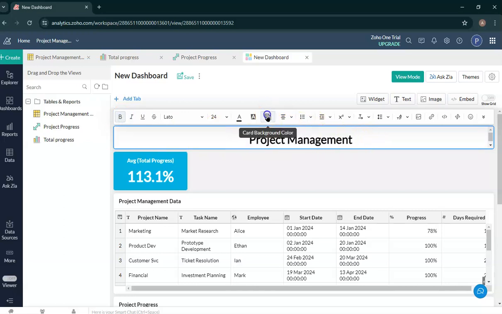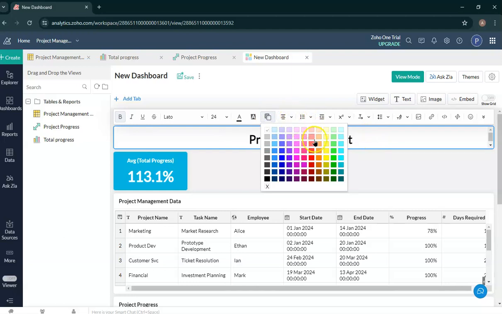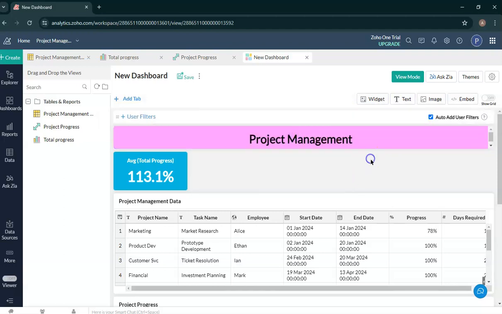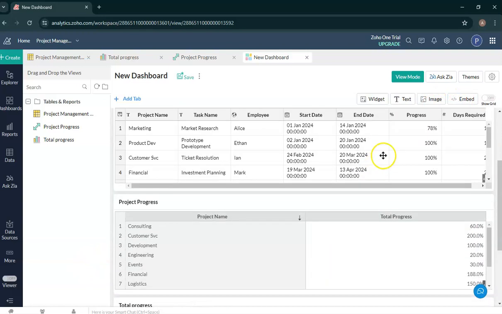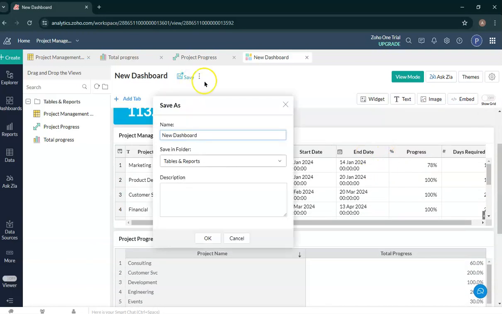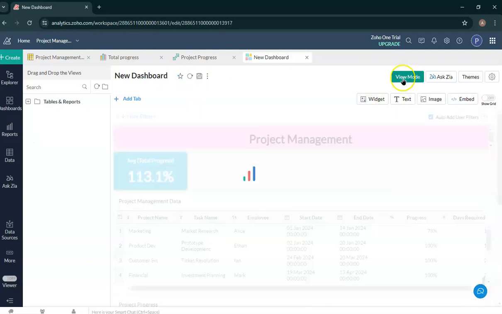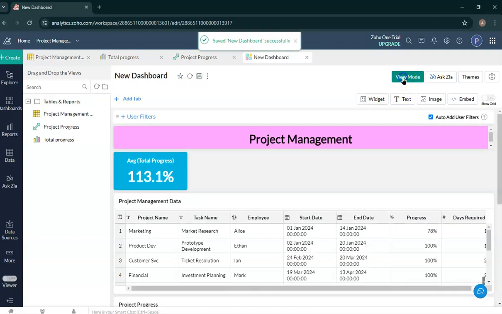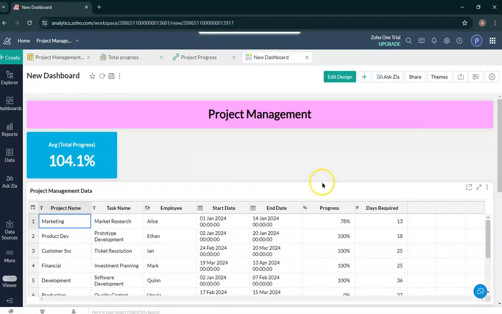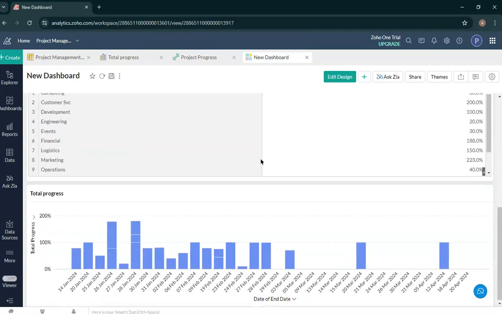We can also put a color on the background of your title or your text. And there you have it. You can also add an image or embedded code in your dashboard. And let's save everything that we have done, and let's go to view mode. Now there you have it.